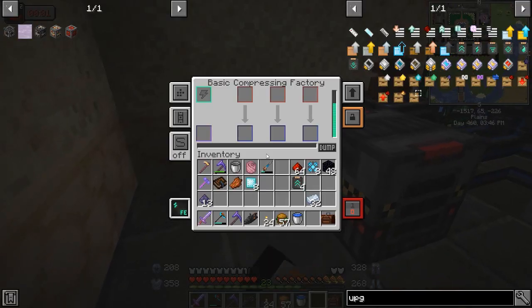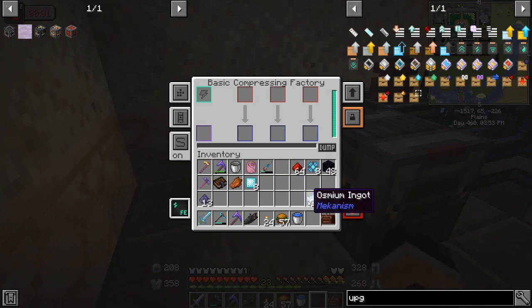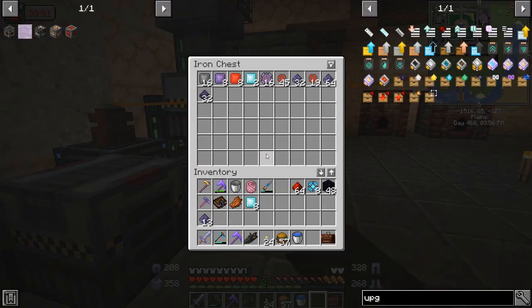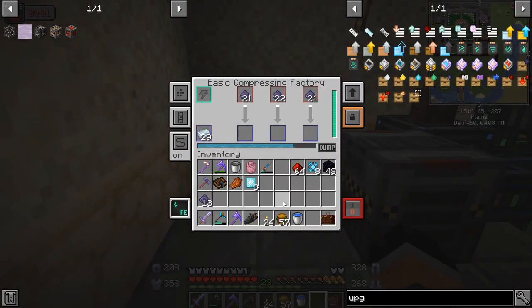Let's boop. There we go. We'll hit that to split and toss in our speed upgrades now. We got a little bit of osmium. We'll go ahead and fill up the tanks in there. And I guess, what do we got? Refined obsidian dust? Cool. Let's grab that one. This might be a bit much, but it's okay.